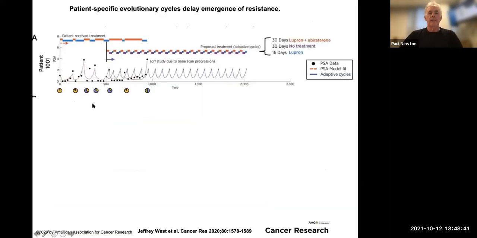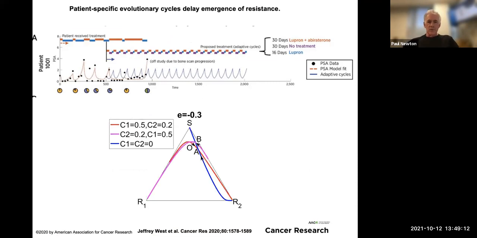All right, and we've done other things. For example, we've taken patient data in some fixed time interval here, and we've tuned our models based on that data, and then we've moved forward in time after we tune them to patient data, and we can see we can stay trapped in evolutionary cycles for quite a while, designing the adaptive schedule with multi-drugs. Here's Lupron and abiraterone for a prostate cancer patient. So there's a lot to say here. This would just be an example. This blue schedule basically is being trapped in this evolutionary cycle.